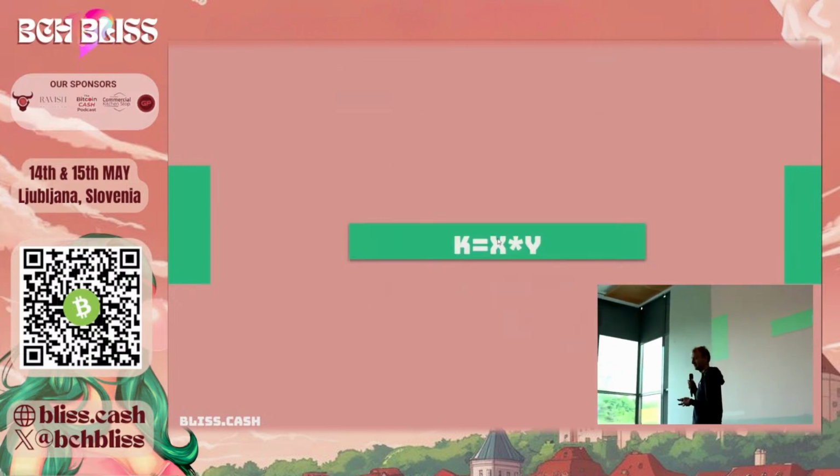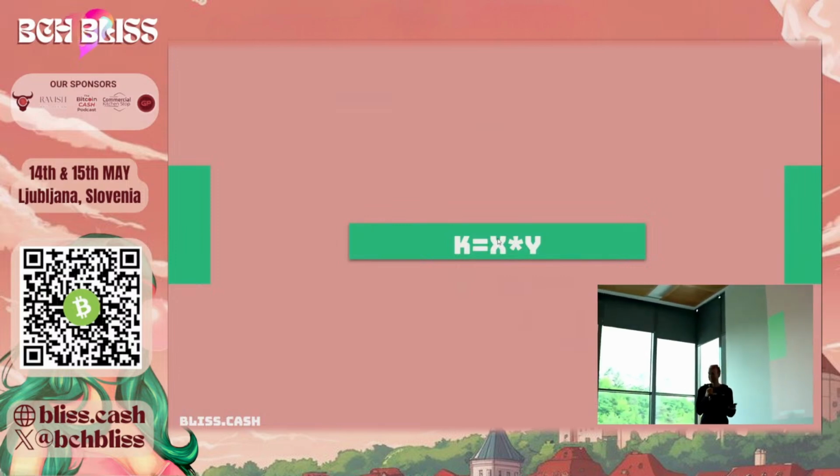And when you boil it down to its core, it's basically this math formula. This is the heart of a Uniswap contract. This sets the price between two assets. And as I was thinking, how can I make it more simple? How can I make it fit into a Bitcoin script? It came to me that you can actually fit two assets in a single UTXO. A single UTXO can hold both Bitcoin Cash and a cash token. And when you have everything in a single UTXO, it makes this contract much more simple than if you have to combine many UTXOs.